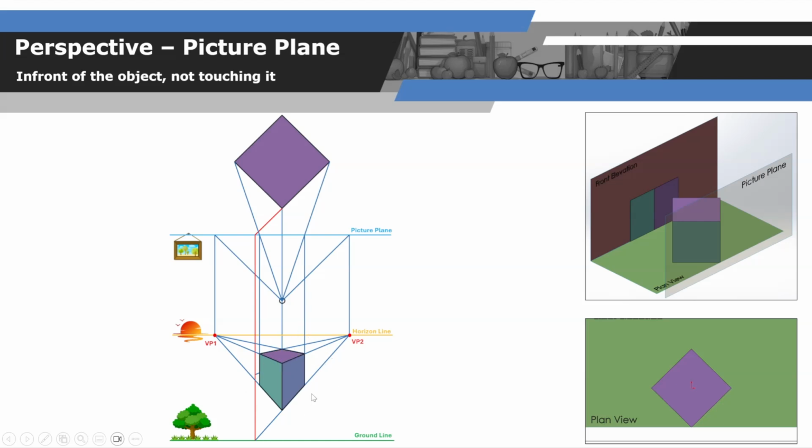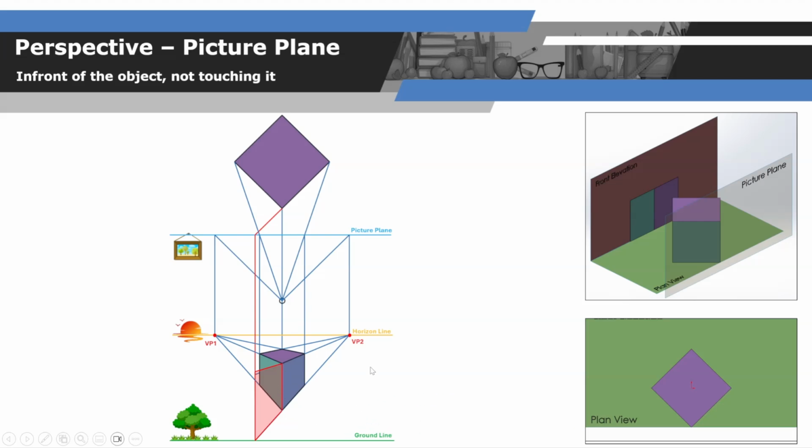So to visually represent this, all we've done here is we've taken this surface and we've extended it out as seen here. So we've taken this surface, we've just extended it out until it hits the picture plane, because when we have a point on the picture plane, we see that height as a true height, and that is seen here in this instance. So when we bring it down, we bring it straight down to the ground line, measure up your true height, and then bring it back to the vanishing points, then bring your center line down, and that there is our center line.